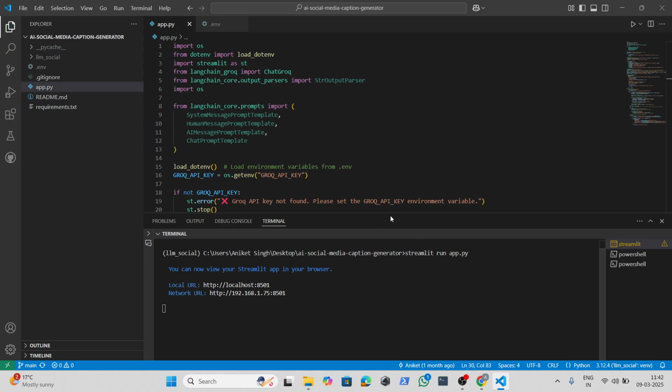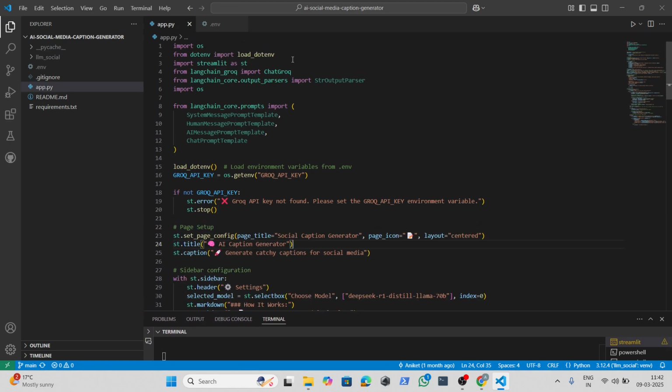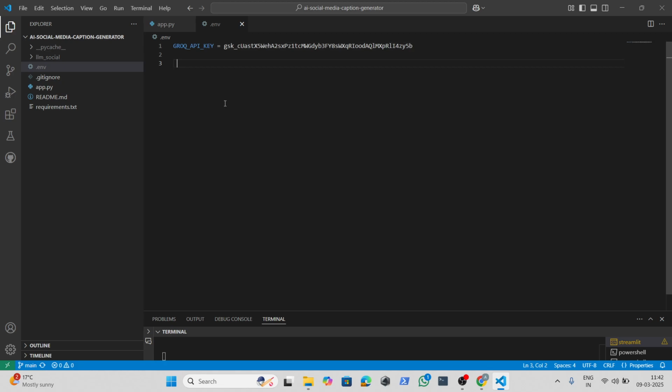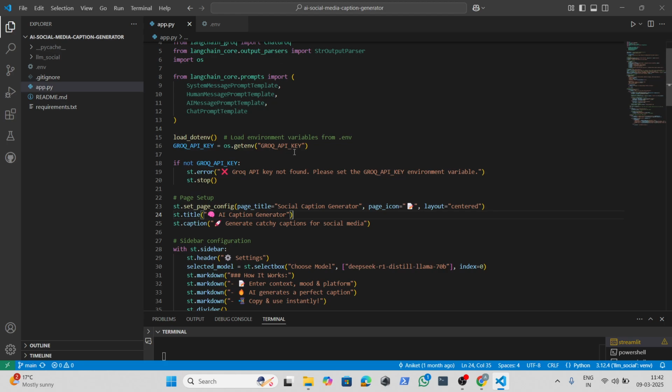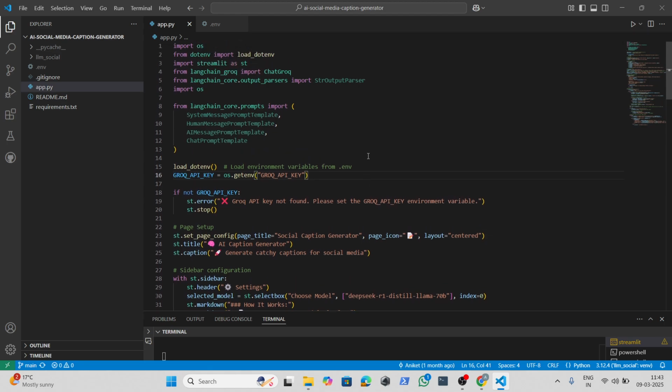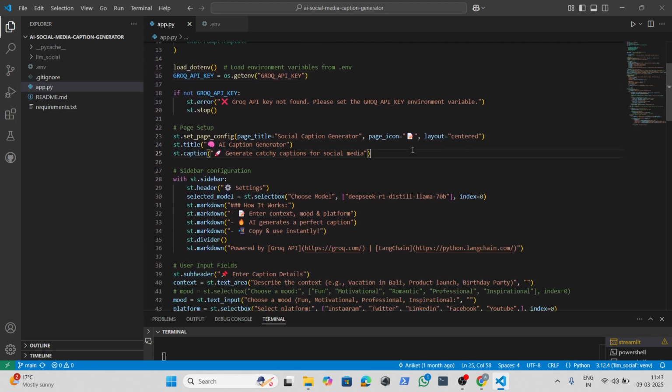So when you look at the code, you can see first you'll be importing dotenv, from .env. So the env file looks here, where you will be using the Groq API key. I will go further into that. Then you'll be loading your Groq API key from that particular .env file through this line. You can also put your API key directly here, but it's a good practice to secure your keys in another .env file.